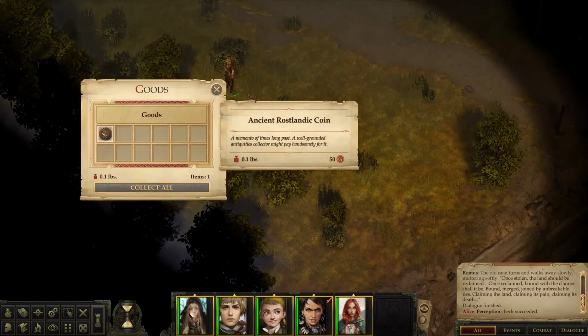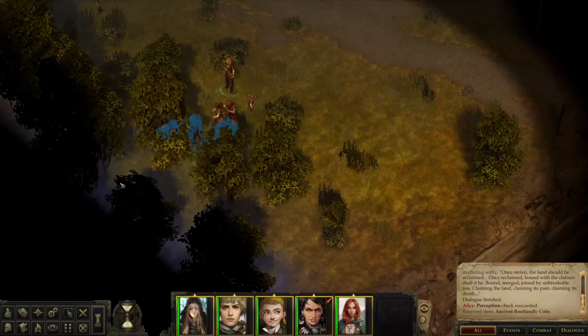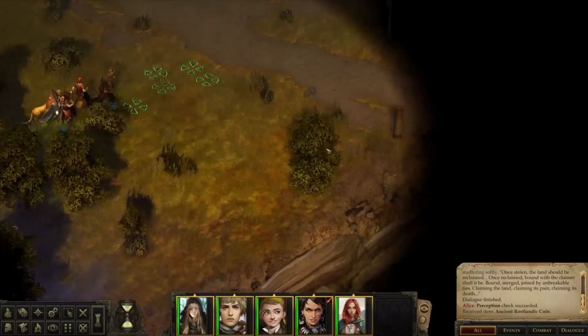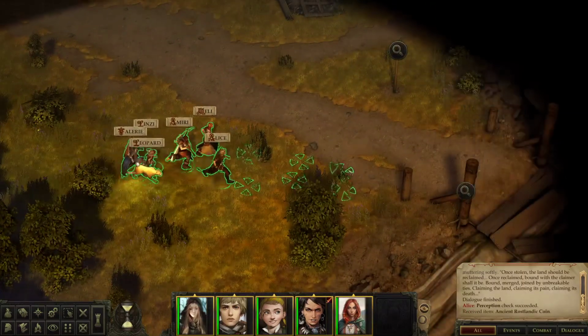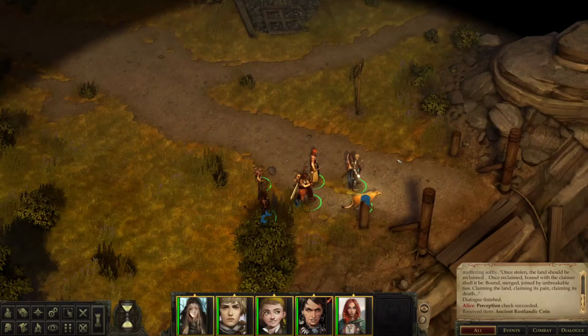And this ancient Roslandic coin, it says a well-grounded antiques collector might pay handsomely for it. Basically, we collect these, and we can cash them in for far more than the 50 gold it says it's worth to an NPC called the Storyteller. And we want to get as many of them as possible, because gold is really important in the early to mid game. Yeah, and we're going to want as much as possible.